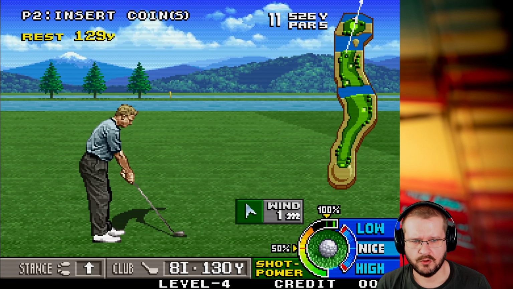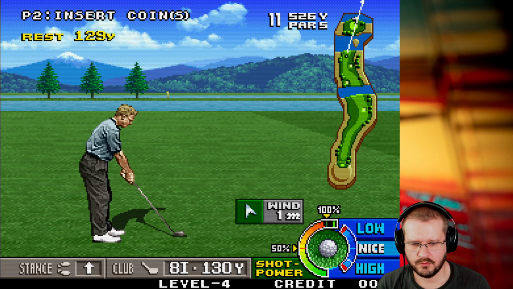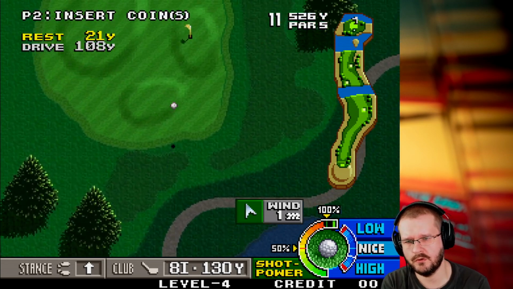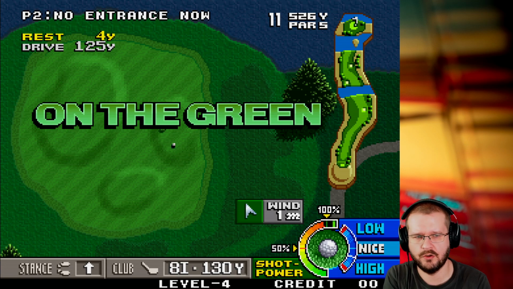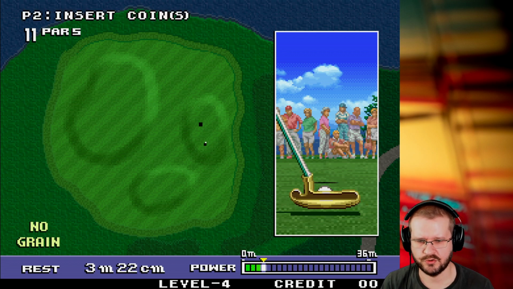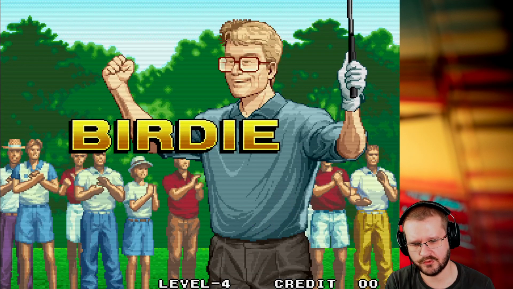We can make it on the green. It's on the far edge. Let's try it like this. Okay, we made it on that little hill that the hole is sitting on, so we should have an easy putt here. Just make the meter. And we should have a birdie. Okay, starting off strong on the last credit.